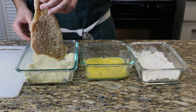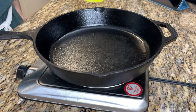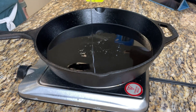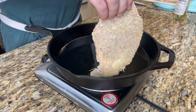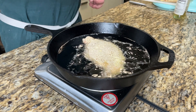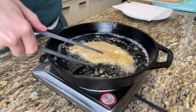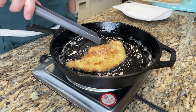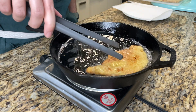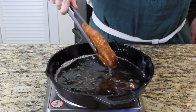Put them aside and then we get ready to fry the pork. For that I used a cast iron pan with vegetable oil. Just heat it up until it reaches around 360 degrees Fahrenheit. Place the pork in there — make sure you lower it away from you so nothing will splash on you and you will not hurt yourself. Then you're gonna fry it for probably three to five minutes until it's golden brown. And then we place it onto a paper towel so the excess fat can drip off.